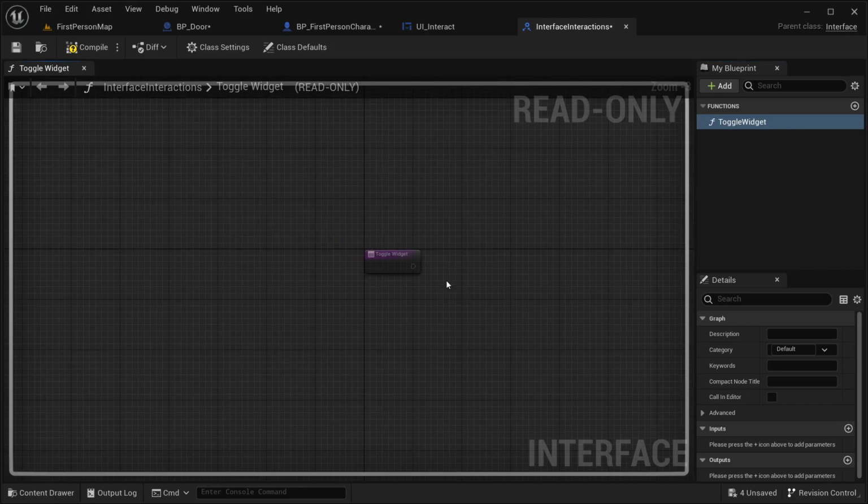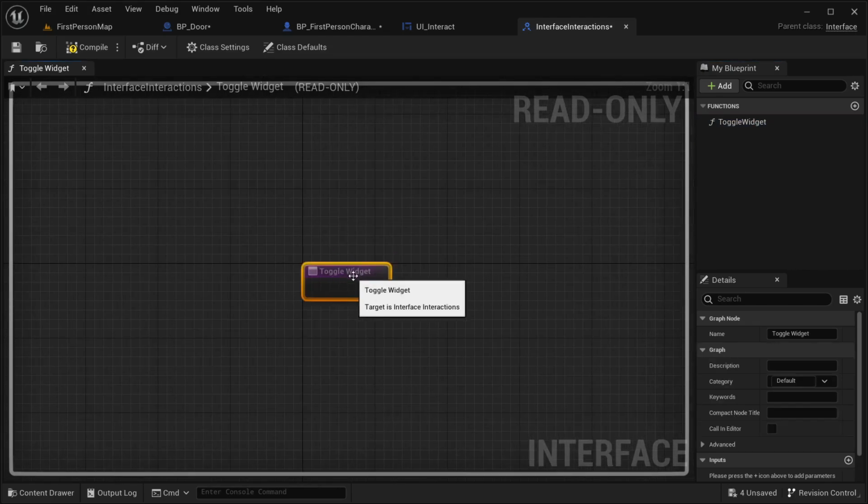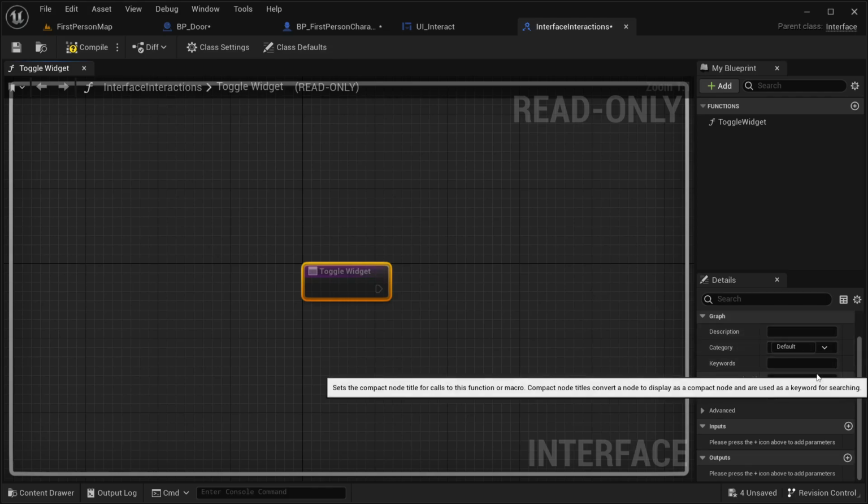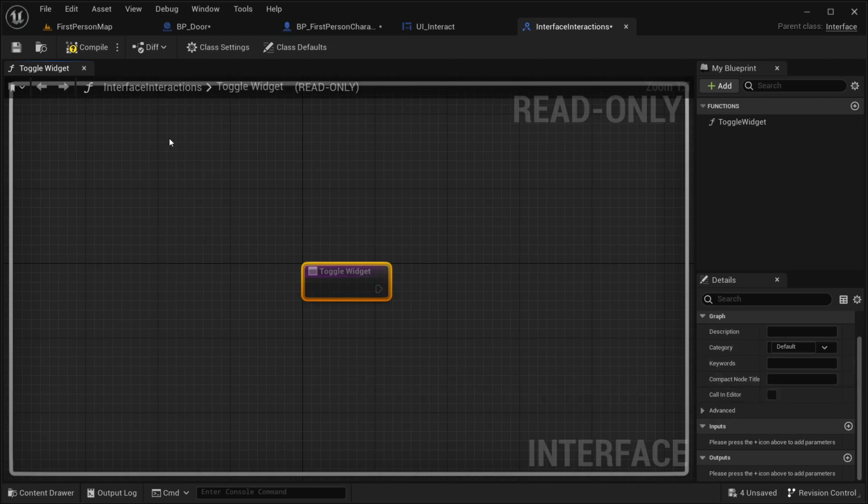And as you can see here, it's a little bit different because I am not able to move anything around. I'm just able to create events, only the communication between one point and the other. You still need to implement the functionality in the blueprint itself. This is all to communicate and send a few inputs, return a few outputs if you want. But that's basically it. So for this event, Toggle Widget, I'm going to just compile like that.